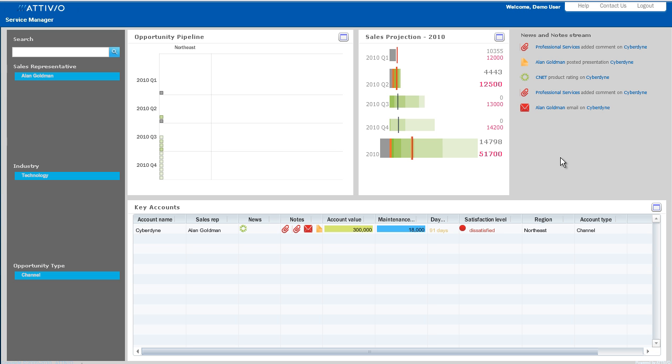Without a dashboard like this, without the Attivio Active Dashboard for Enterprise Performance Management, each of the people involved in this has to go to each of these silos and try and piece the puzzle together. And many of the pieces of the puzzle won't even be accessible. The sales manager is not going to see into the JIRA system where the issues are tracked, may not have any visibility into the project. He certainly can't get at the email, right?